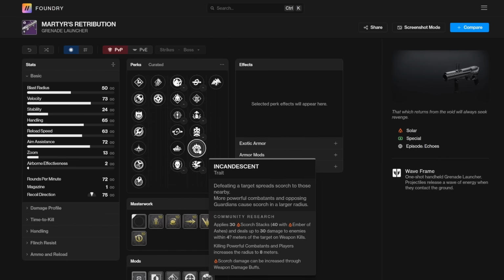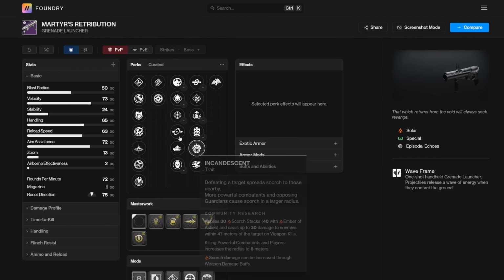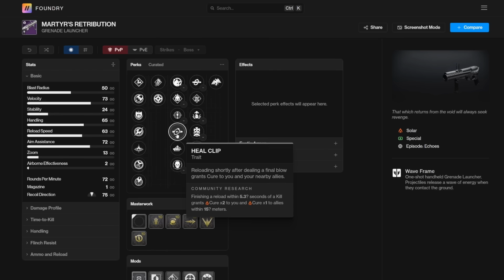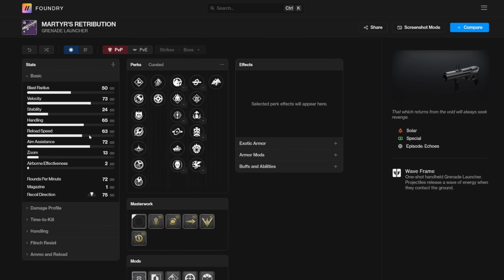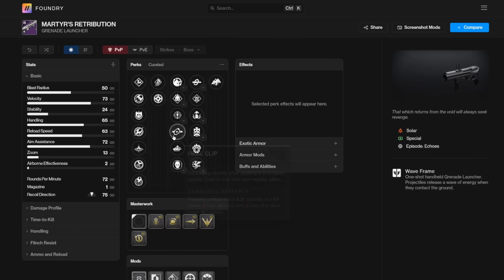And it can roll Incandescent. So Demolitionist Incandescent, that's a really appealing roll to me, or Heal Clip Incandescent. A lot of solar synergy. You can get Kier. It's 63 reload speed. So if you can get your reload up, that's going to be really nice.